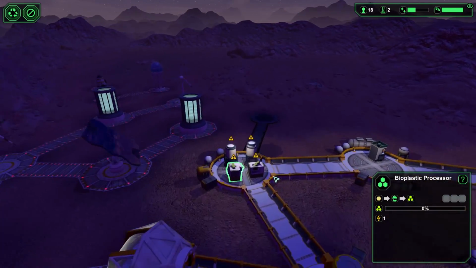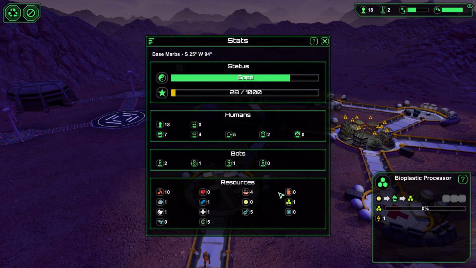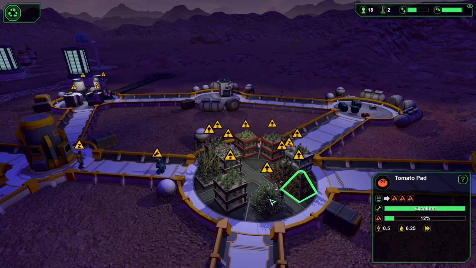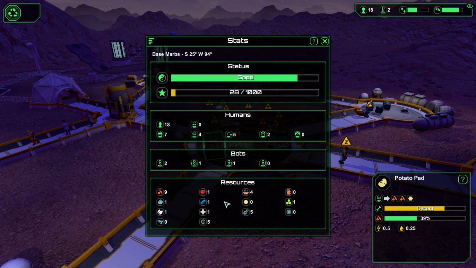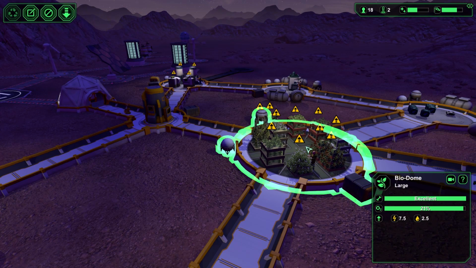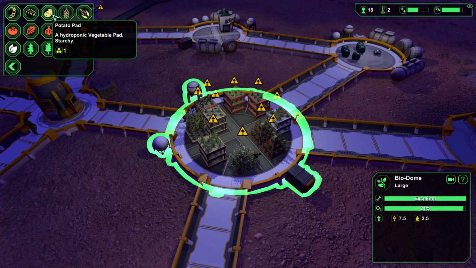We need more resources. Is someone working on this? Yes, one guy is working on metal. No one is working on bioplastic at the moment. And we don't have any starch. That's a bit of a problem. Yeah, that is a bit of a problem. Maybe we should be producing more starch, I don't know. We have a lot of vegetables, so that's not a problem. Maybe we could go for slow growing, slow production and low maintenance. This is medium production and medium maintenance, I assume.